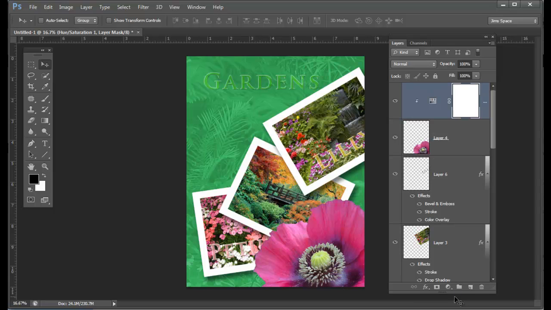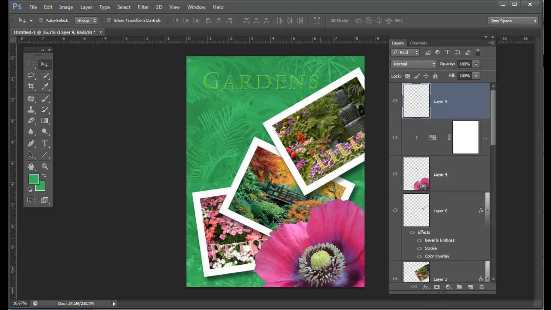I'm now going to do the last step by creating a new layer and creating a double rule here. So I'm going to go to my rectangular marquee tool. I'm clicking and dragging down and just creating a selection that looks like that. On the new layer, I'm going to stroke this selection.